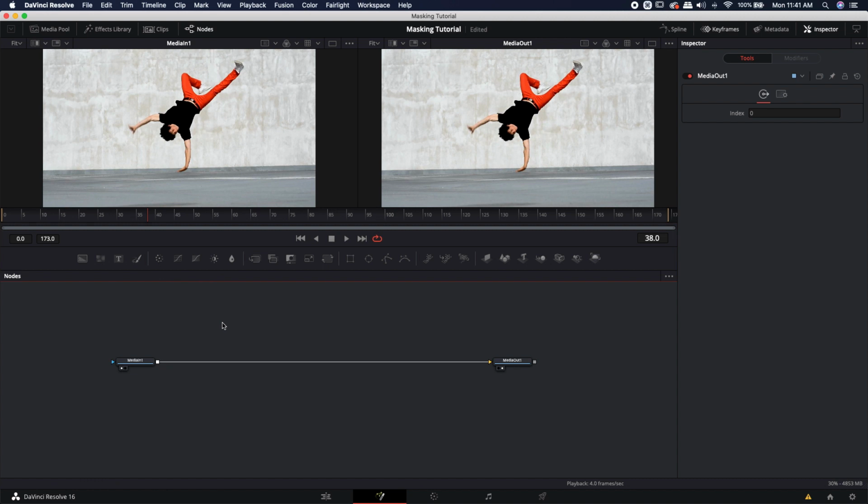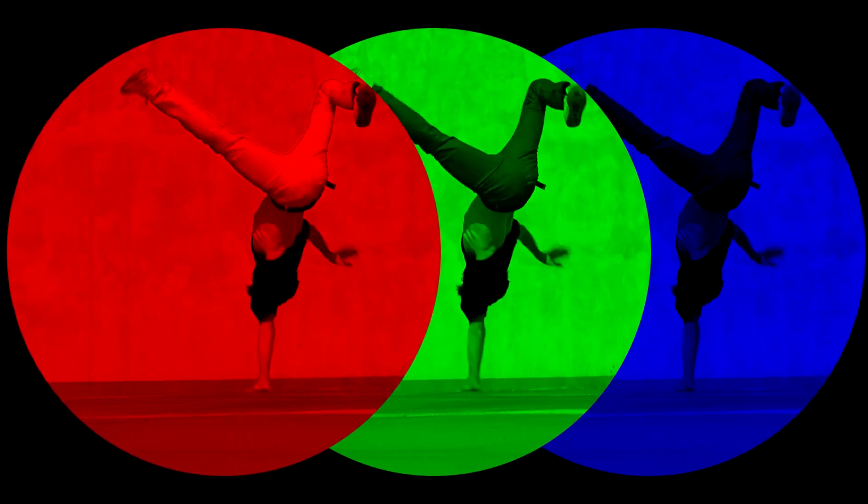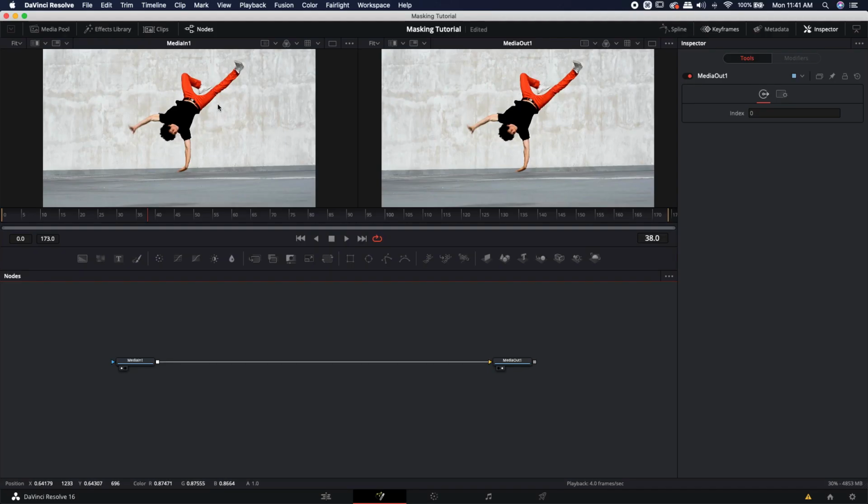and the alpha channel. This is a complete image. We see this as an RGB image. The RGB is simply just the red, green, and blue channels. When they're all added together, they create a color image or even a black and white image. If we want to click on the channels individually, we can always come up here to the media viewer and we can click on, say, the red channel. You'll notice that the red channel is actually a grayscale representation of reds, and it gets added to this green channel and added to this blue channel. And when they all are added together, we see the RGB, which is the complete color image.